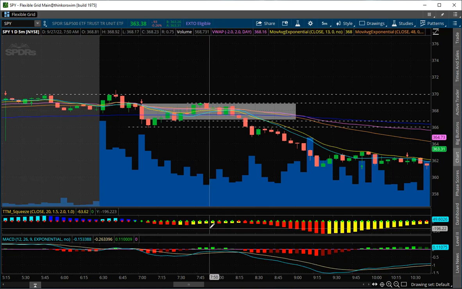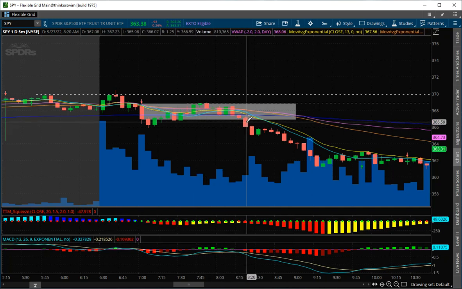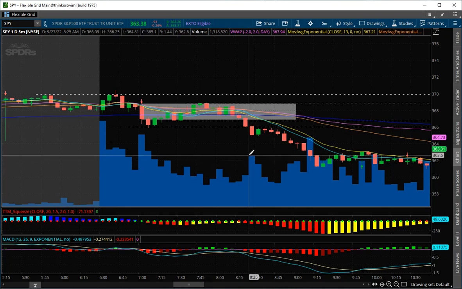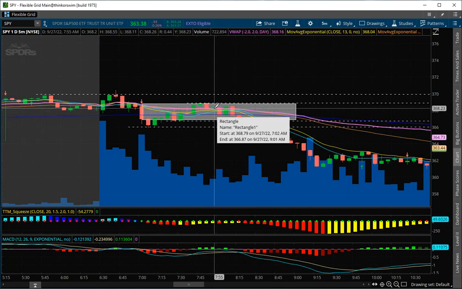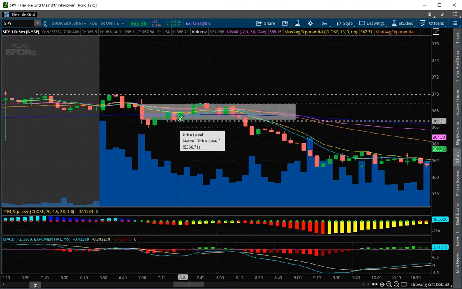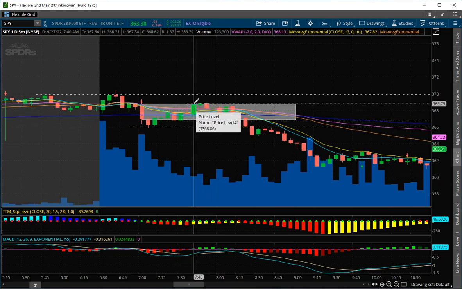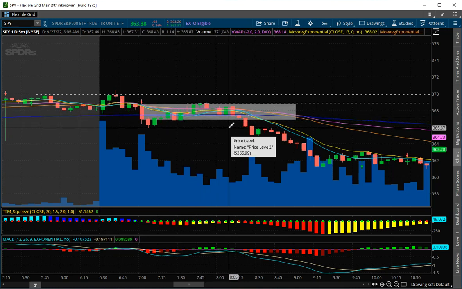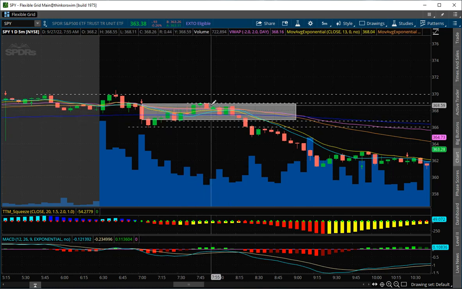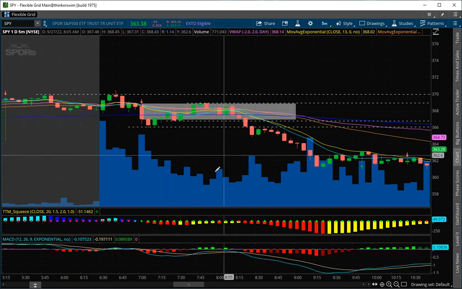So most of the time, like today, like I said, today wasn't the greatest day, but I still was able to read this breakdown right here. And I'll show you how. So we topped off here, right? And at this point, I'm thinking, okay, I want to play this last bounce or this rejection. One of those two is going to break, and I want to play that break because usually when you're ranging like that for 2 hours, you're going to have a decent move, right?